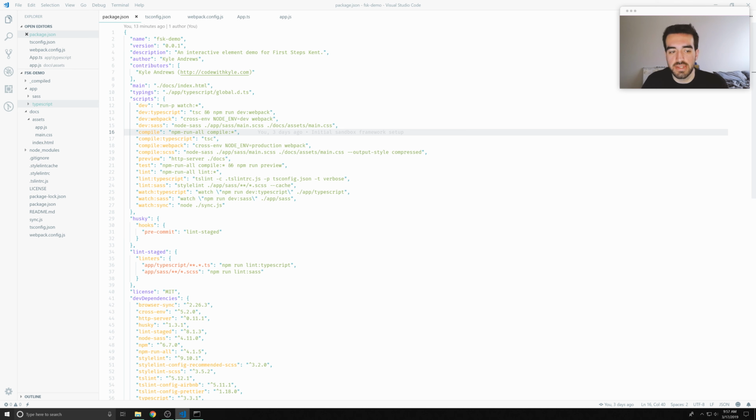The compile pretty much runs the same way, except TypeScript doesn't also call Webpack. That's just for the development one. TypeScript is just TypeScript. Webpack compile is Webpack, but it has the production environment variable. And then for node-sass, we just have an output style of compressed, so we can shrink that file size down as much as possible. The rest of this stuff, like linting and the test, is just for sanity checking myself. I use something like Husky with a pre-commit hook to prevent myself, or anyone on my team really, from committing code that's not been styled correctly or is inefficient.